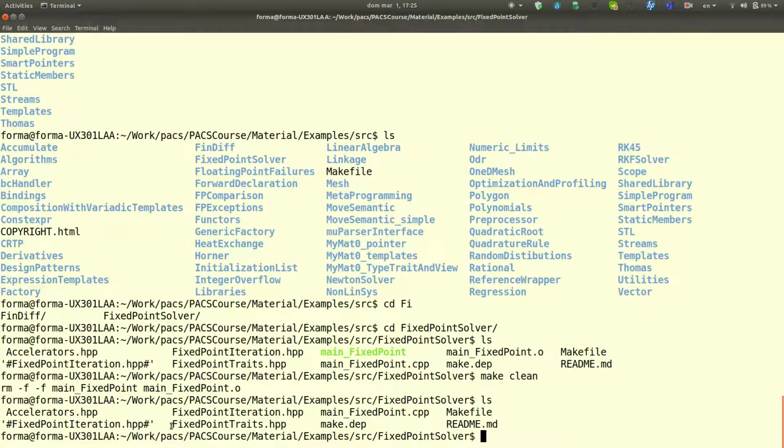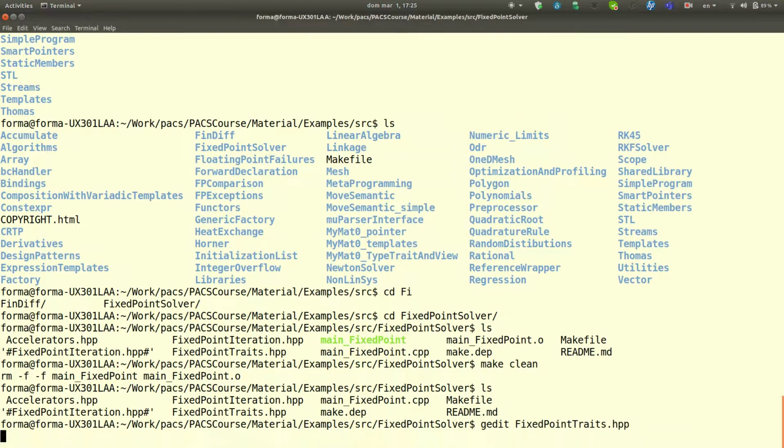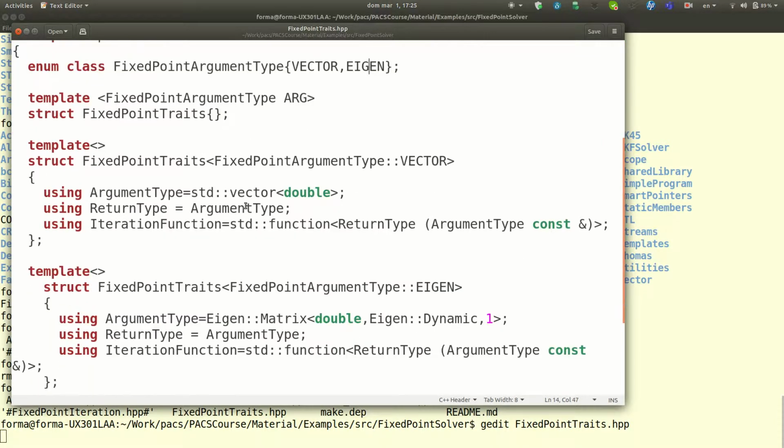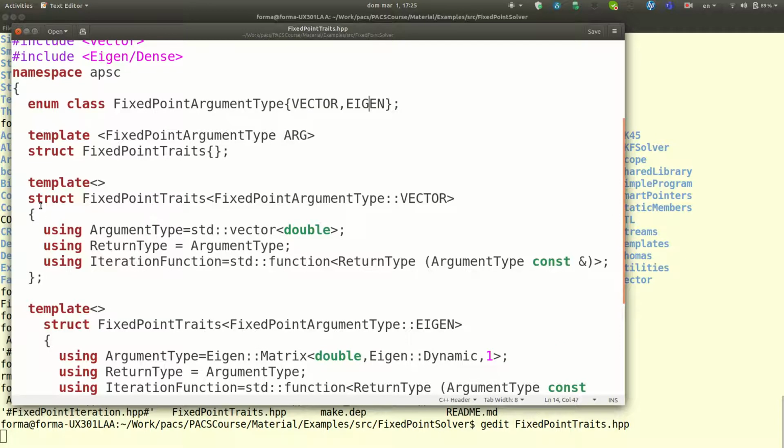The class FixedPointTraits that is contained here contains the definition of the types, or the main types I want to use in my code. The traits technique is quite used in generic programming, and is very useful, in fact, because you want to enucleate into a class, typically a struct, because everything is normally public, the definition of all the main types that you are going to use in your code.